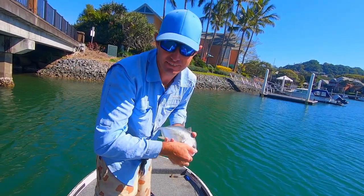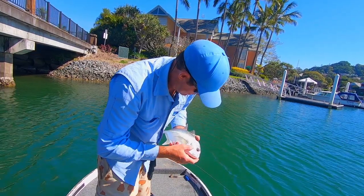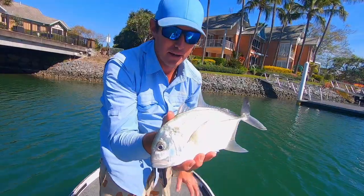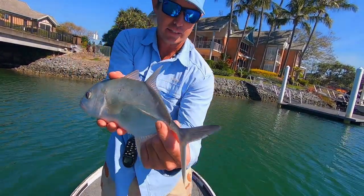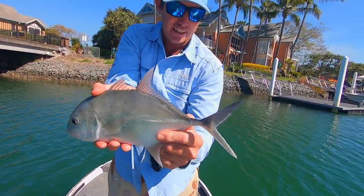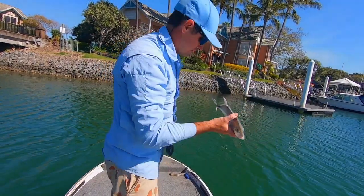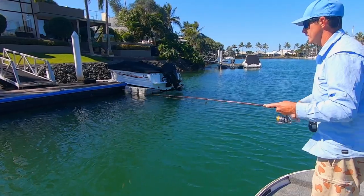And tight, like heavy cover, stupid stuff. Those oysters, I was bound to lose that. He's barking at me now, eh? Mate, when you're chasing bream and you hook one of these bangers, so sick. Look at that tail. Don't you love the way they're built, these things? Even these tiny little ones. Great fun. Go, buddy. There's plenty of bream under here.